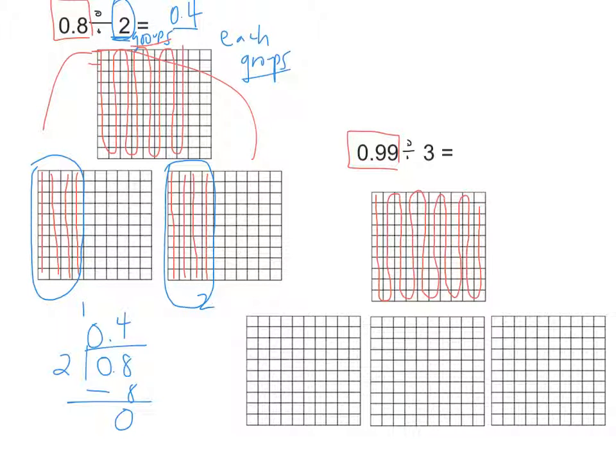And this time I'm going to divide it up between 3 whole groups. So I have 3 grids, group 1, group 2, and group 3. And once again, I could go square by square and give each of my groups a square. But since I have so many rows, I'm going to start by giving each grid a row. So 1 row, 1/10, 2/10, 3/10. So 3 of my rows have been given away.